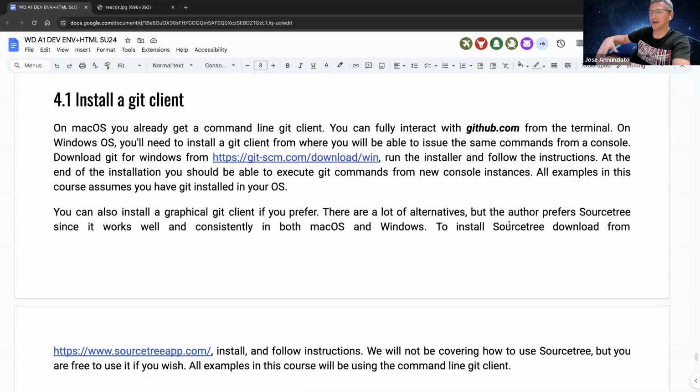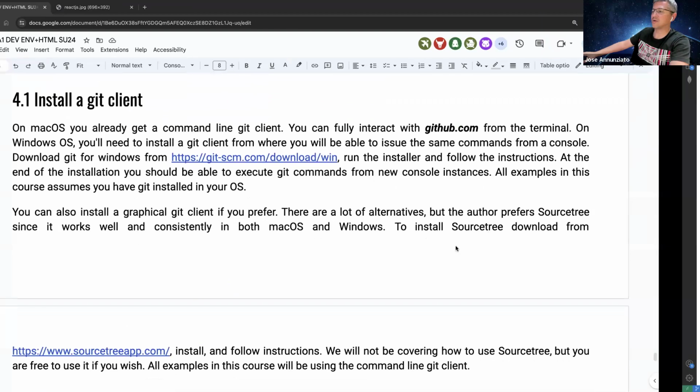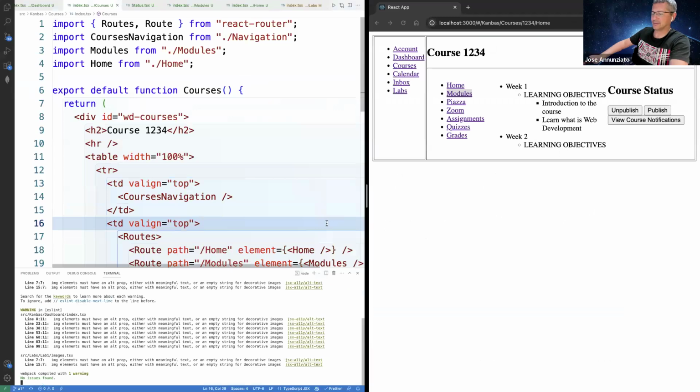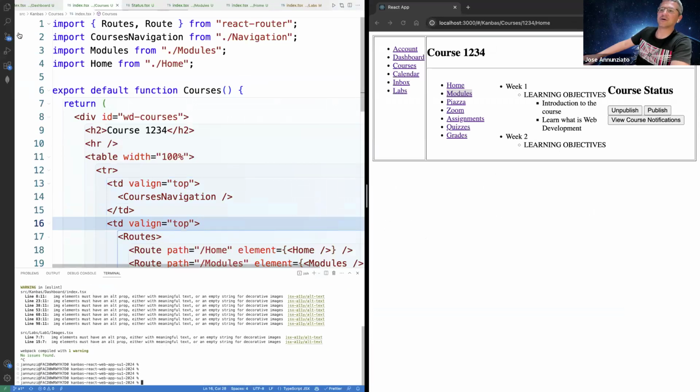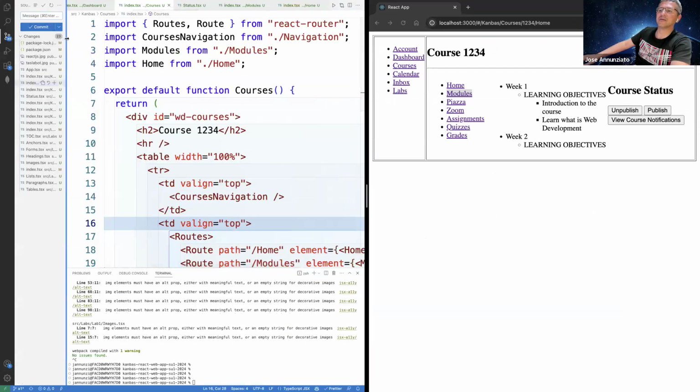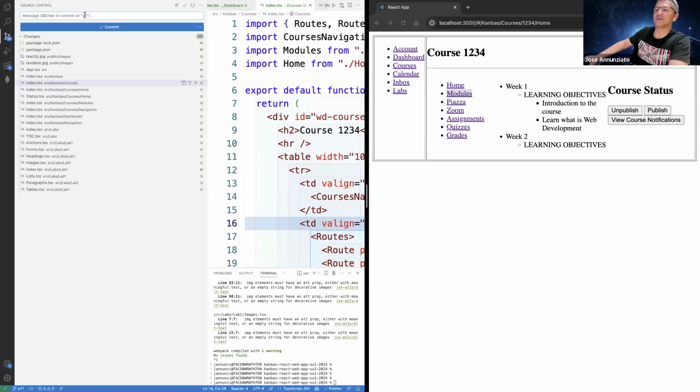Obviously, you need to build this, check all this in, and push it, and so we can do that. We can see all the files that we've created, and so we can add everything and say that this is getting started with assignment 1.